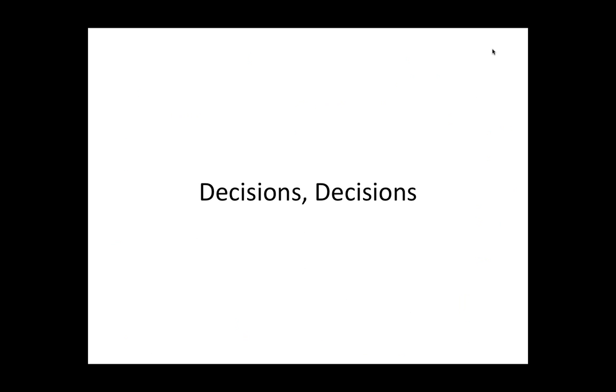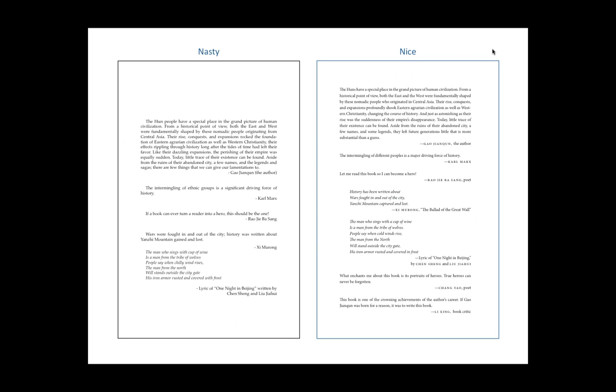So there are all of these decisions to make. I did some here at CN Times — we had some books that were typeset before I started here, and I saw them and immediately redid them. These are actual before-and-afters. The left-hand panel is typeset by an outside typesetter, and the right-hand panel is typeset by me. The text has changed somewhat because these are different production passes, but you can see there are lots of little details on each page that make the right-hand side look more professional, look like a book you are used to seeing in a bookstore — and the left side looks frankly like it was typeset in Microsoft Word.